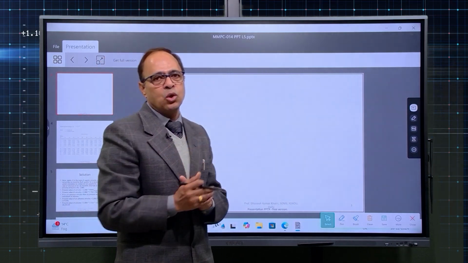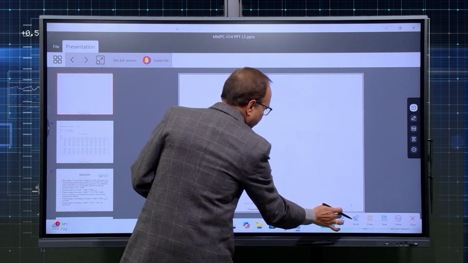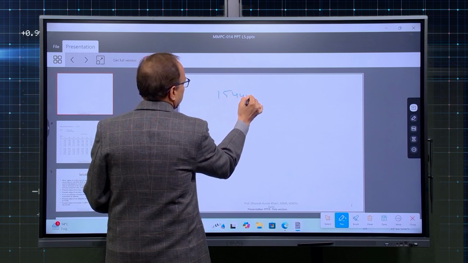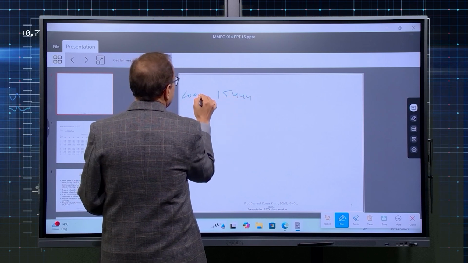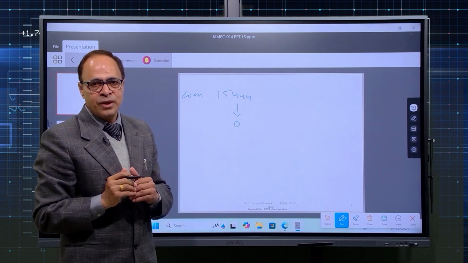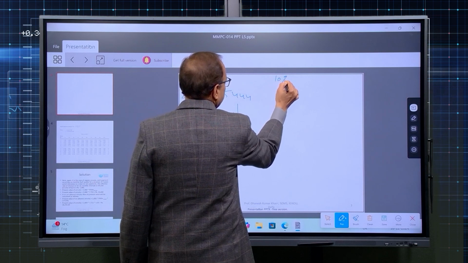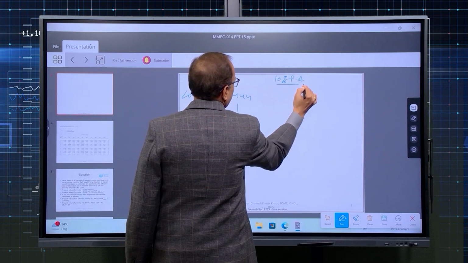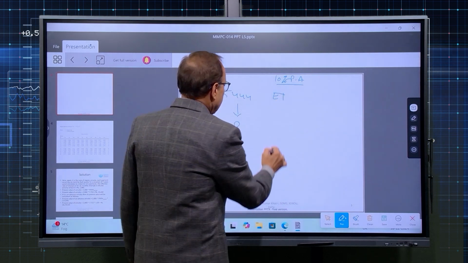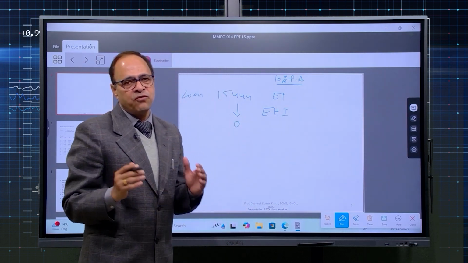Let us go back to our previous example. This person has taken a loan of 15,444. So, the loan amount he is taking at time 0 is 15,444, and the bank's rate of interest is 10% per annum, and the loan is to be repaid in equal half yearly installments over a period of 5 years.